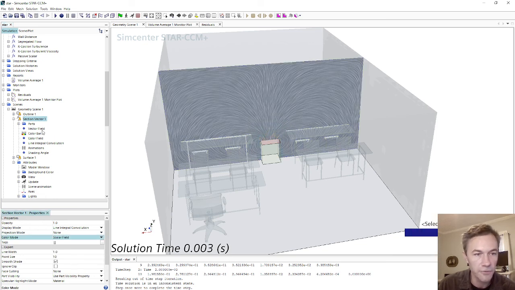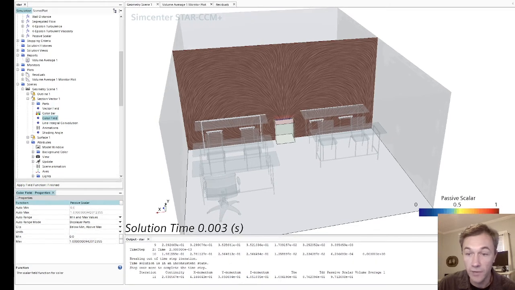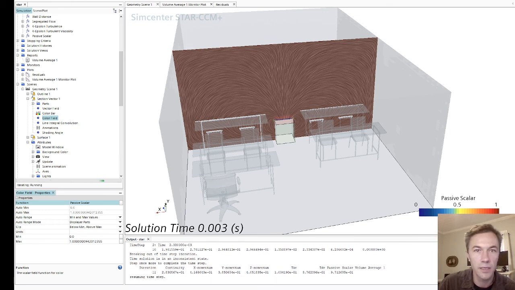So we'll choose scalar field, and then note that the color field is going to be based upon that passive scalar that we set up. Okay, so you see everything's red, just starting for that filtering to happen. Just having this room air come back in and around the filters. Okay, so let's run again.